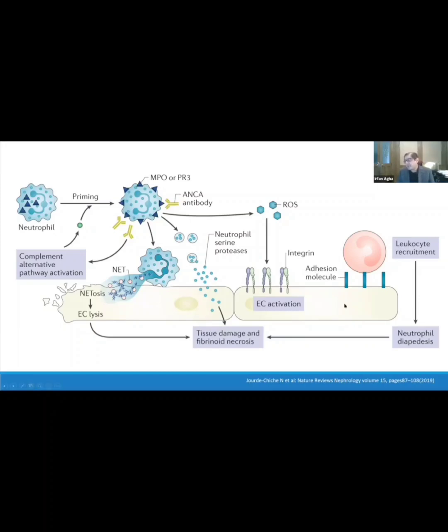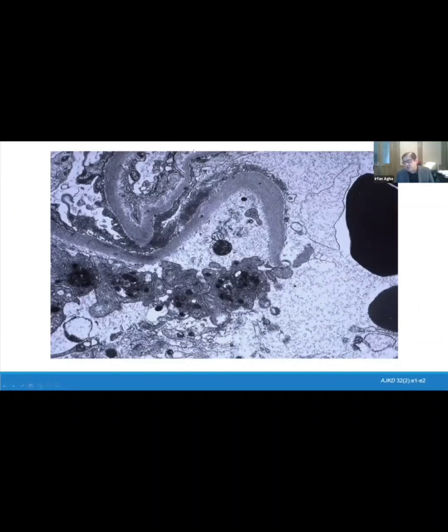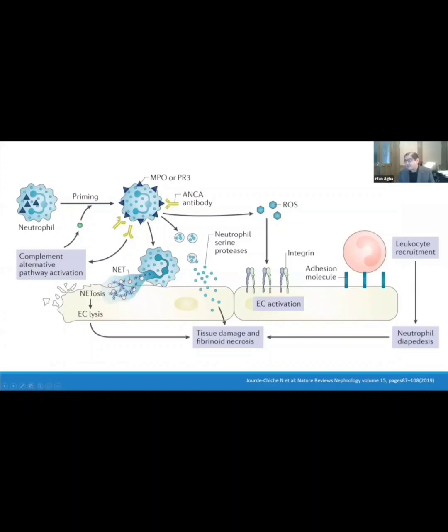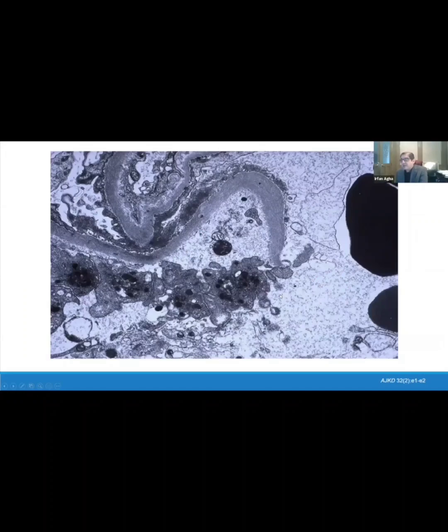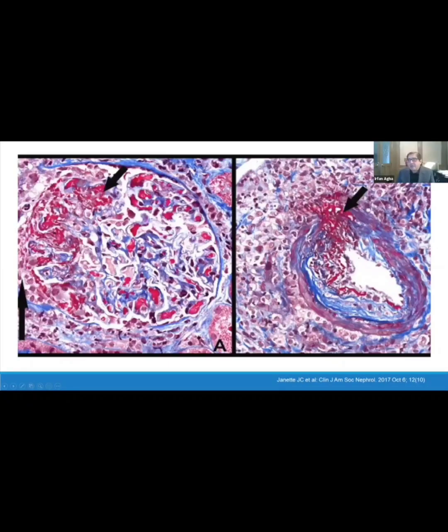So when you look at these kidneys under the microscope, the one thing that you don't see, and this is why I put the electron microscopy first, you don't see any deposits. So if this was lupus leading to a problem like this, you'd see deposits all over the place. But since what we are seeing here is an inflammatory activity by neutrophils, which are actually damaging this endothelium through these various mechanisms, there's nothing to lay down as deposits. But what you do see is intense damage and necrosis.